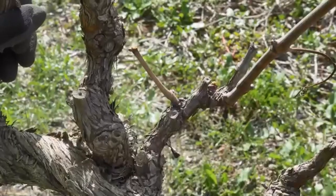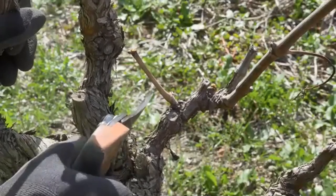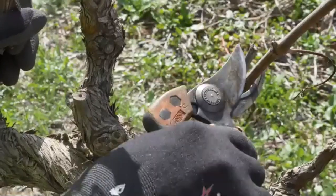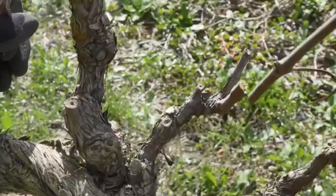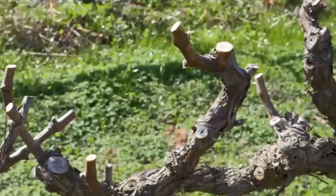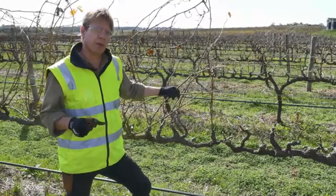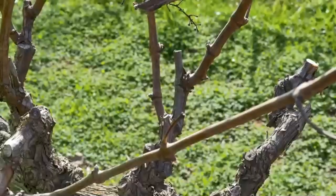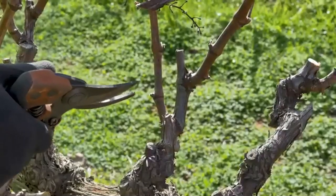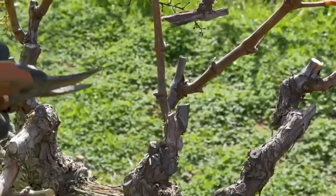The exception to the lowest spur rule is if the lowest cane is weak, or it might be damaged due to machine harvesting, or it could be disease. In that case, I'm going to cut out the weak lowest one and spur the higher one instead. Here we have the vine pruned to two-bud single spurs. Rather than pruning everything back to double spurs and then selecting, I'm going to go straight to selecting my single spurs — which is the most efficient way of pruning. We simply make one cut through the top of last year's spur, effectively removing the top cane, and then trim the lower cane to create our two-bud spur.